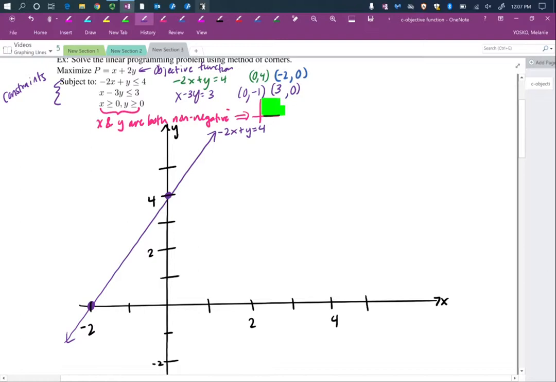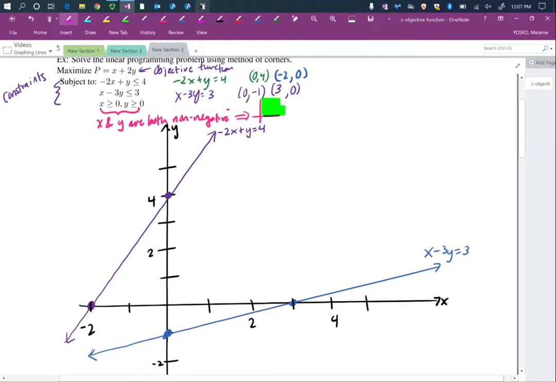Let's graph the second line. x minus 3y equals 3. So we're going to plot the points 0, negative 1, this is the y-intercept, and 3, 0. Again, we're going to connect these. We label this line, x minus 3y equals 3. We're labeling the line, so we use an equal sign. Now we're going to shade our region. We're going to pick a test point. It is convenient. Looking at the first line, negative 2x plus y equals 4.